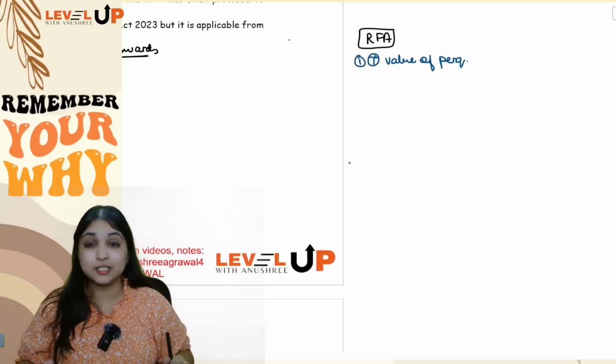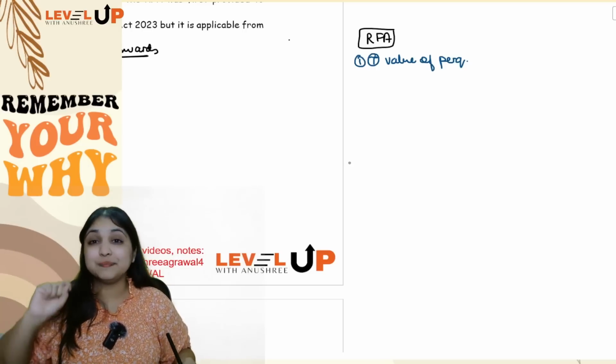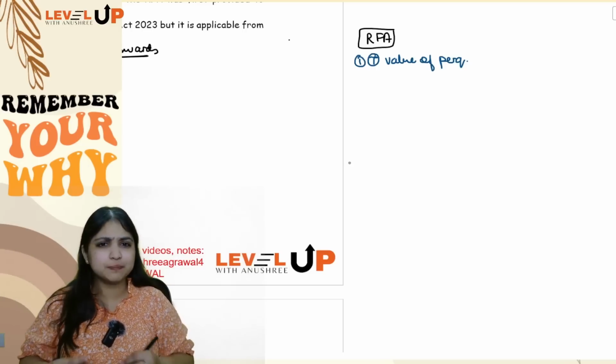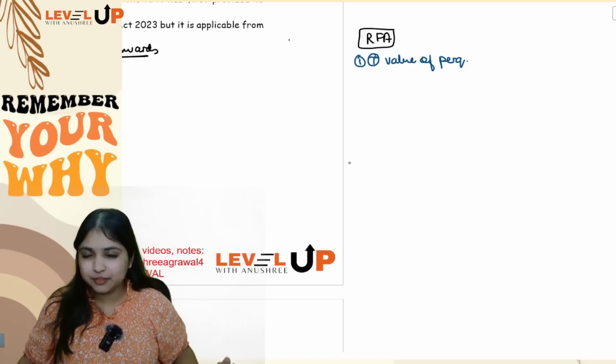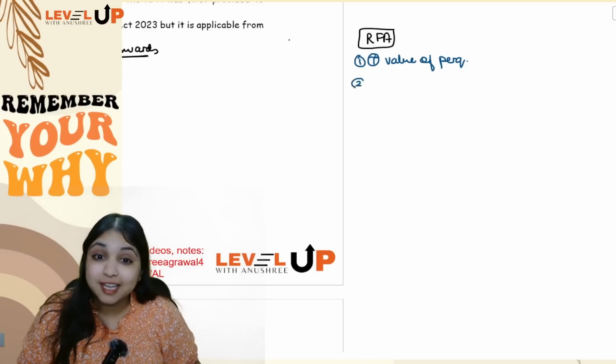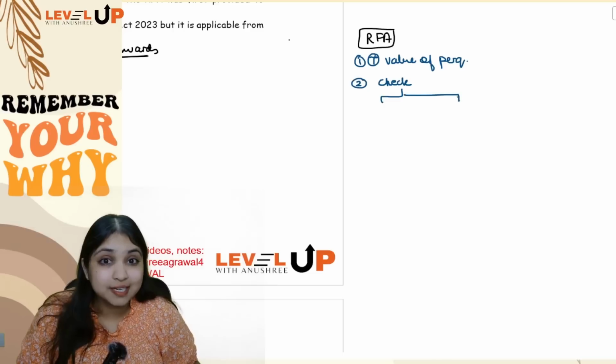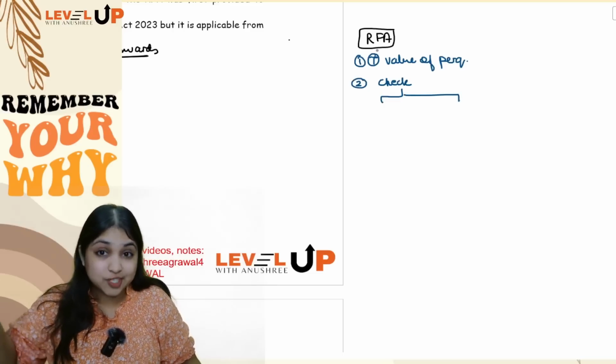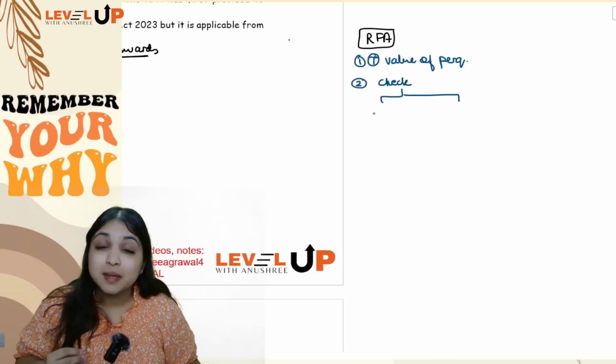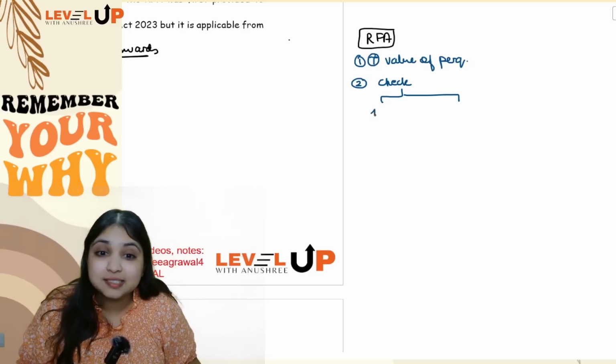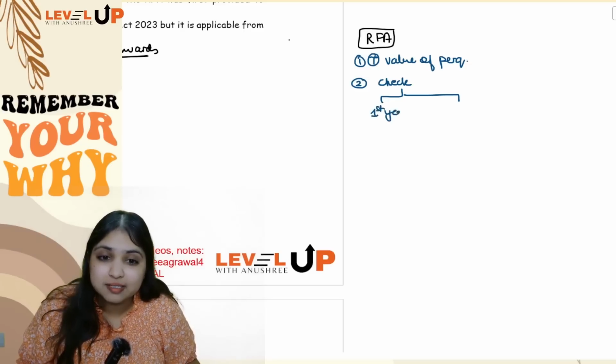2011 census, you will take 5%, 7.5%, 10%, those numbers you will compute, normal calculation only of the taxable value of RFA. Then you will check. There are two possibilities. Possibility number 1, this RFA which the employer has given to the employee, this may be the first year in which this RFA is given to the employee.